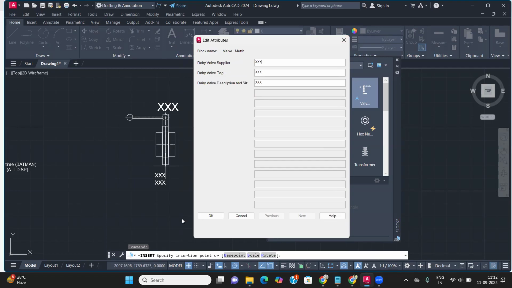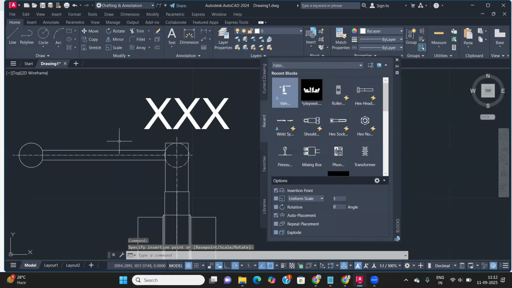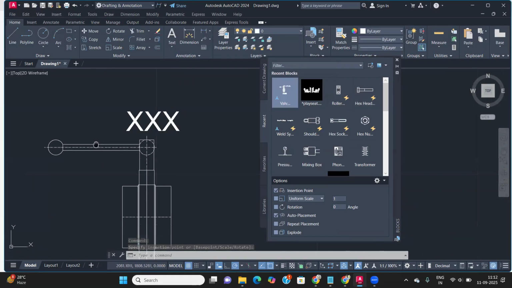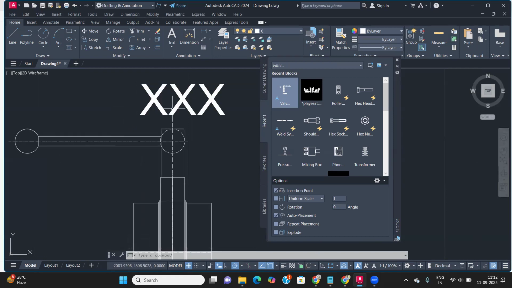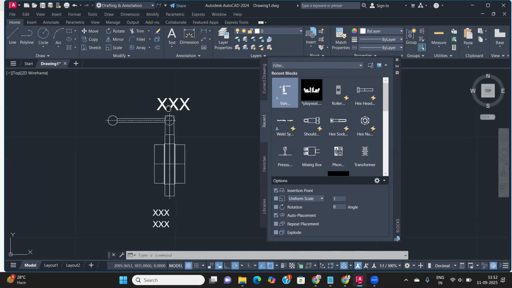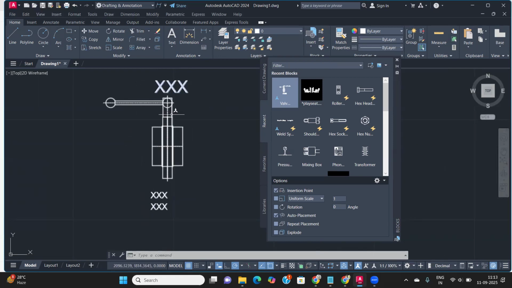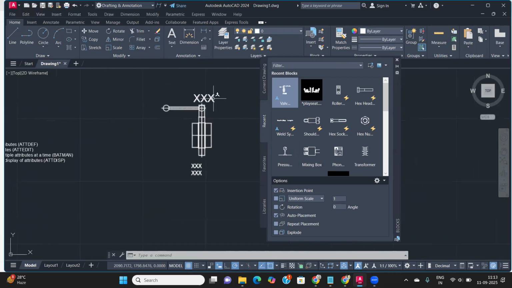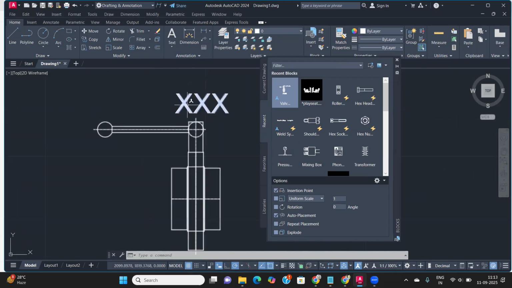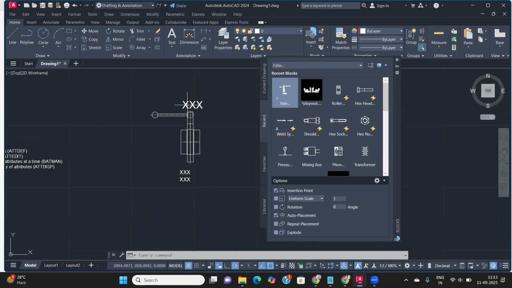Okay, जो extra detailing आपके blocks के अंदर apply होती है, use होती है, उसे हम कहते हैं attributes. जैसे कि यहाँ पे आपके पास ये डिजाइन तो है. This is your design and this is your values. Okay, तो triple x is your value, right? यहाँ पे आप कोई ना कोई वैल्यू लिखोगे या हो सकता है इसका नंबर लिखोगे, whatever it is. ओके, कुछ भी हो सकता है. This is called attribute. तो ये चीज हम ब्लॉक्स के अंदर जब डिफाइन करते हैं तो इसे हम कहते हैं एट्रीब्यूट्स, राइट?